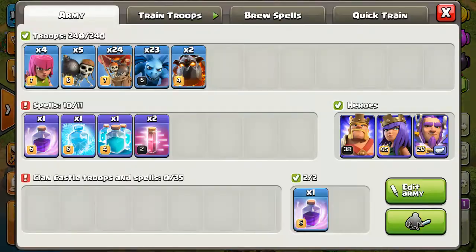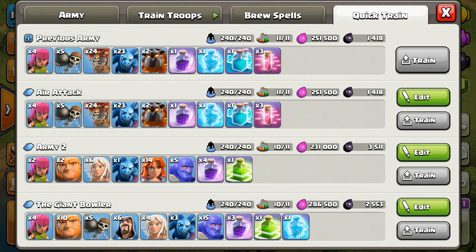And the loot to make the army is 251,000 elixir and only 1,418 in dark elixir. So you're gonna come out ahead, and most of the time, if you're in the higher leagues, on pretty much all the loot.